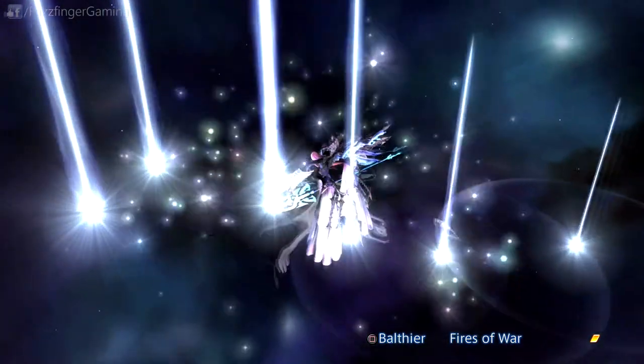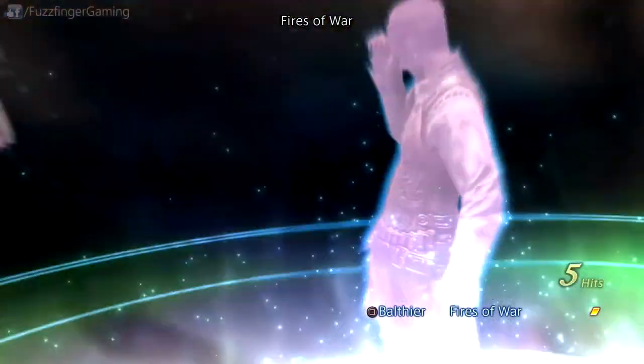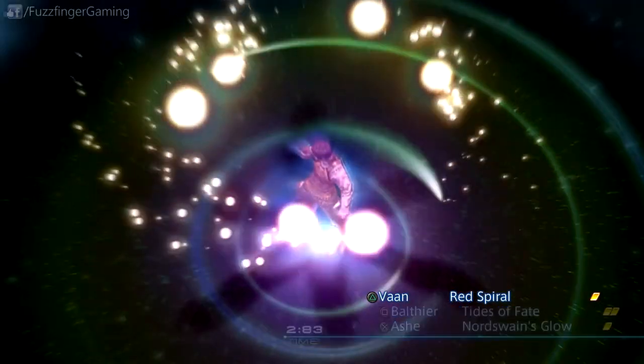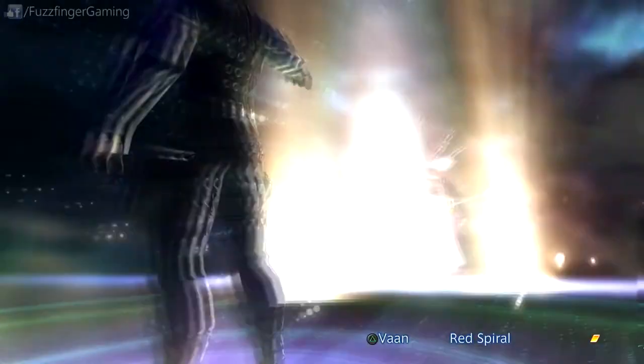So Balthier has now expired his charges. We'll have to try and refresh those before the end of the chain. He's got 2 left again after this. Always try and use the mist charge if you see it. I know it can be hard because you get made to spam a button quickly because of the time, but it is important to try and use those.